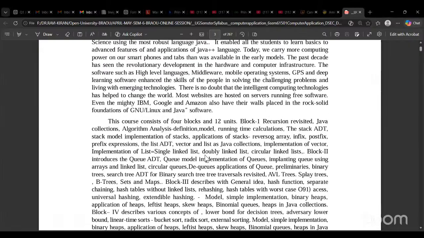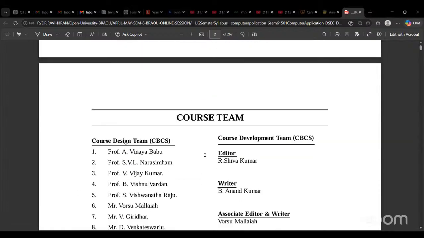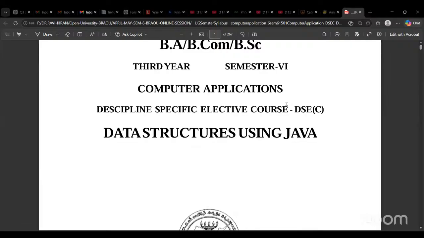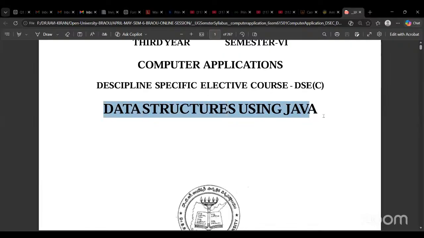We started the subject that is data structures using Java. Data structures using Java, this is the subject. Now, in this, we have started the basic concepts.